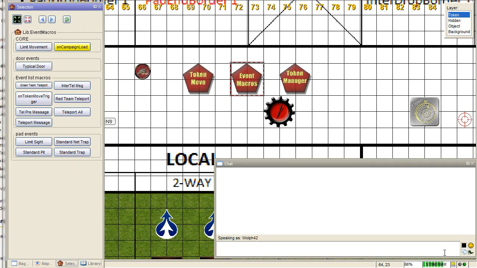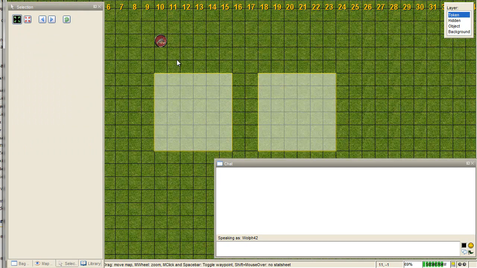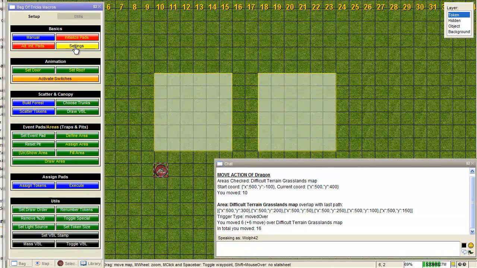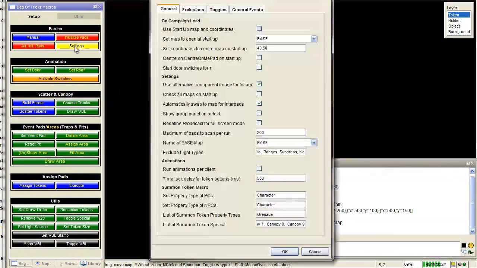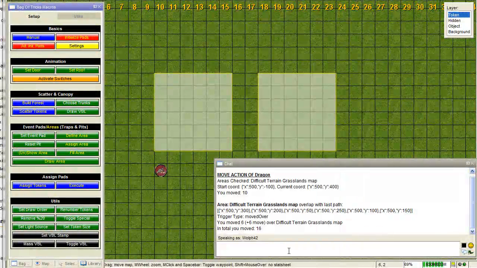Now, let's assign this to that area. Actually, I don't need to move to the map, but let's do it anyway. So again, if I move here over this, you see the difficult terrain still active. Now, first what I'll do is turn this off again, 0.